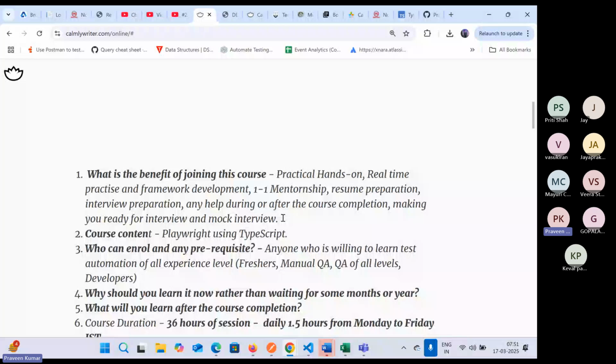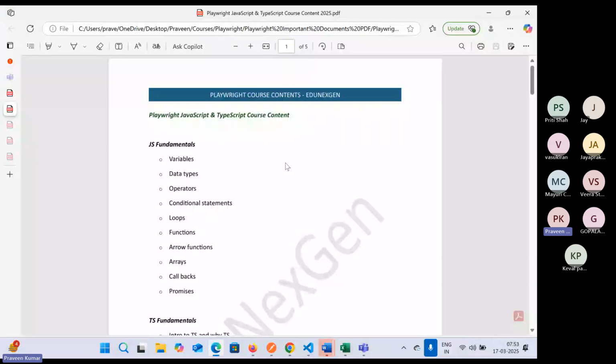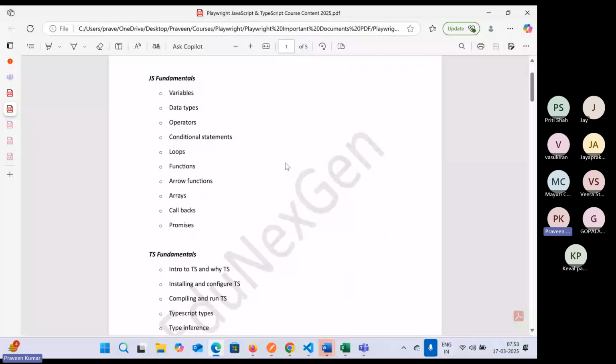In the initial stage, we'll be covering JavaScript and TypeScript fundamentals, completely from the beginner stage. That means from the basics, starting with variables, data types, operators, conditional statements, loops, and functions.